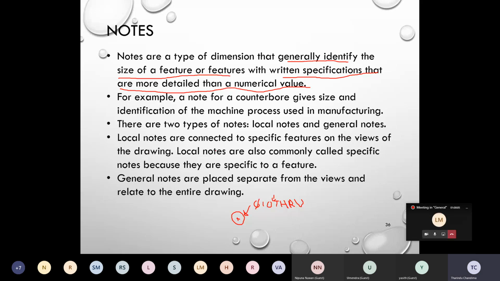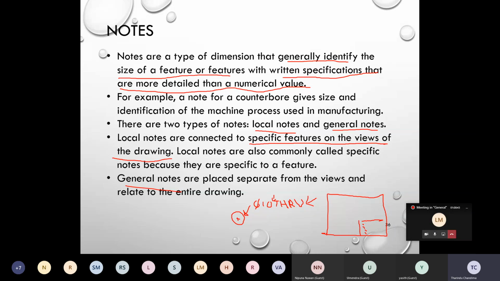So there are two kinds of notes: local notes and general notes. This is a local note, where it is connected to a specific feature on the views of a drawing. General notes you define in your title block. You have some space here where you can define, let's say, general tolerance, and standard units, millimeters, inches, or whatever it is.